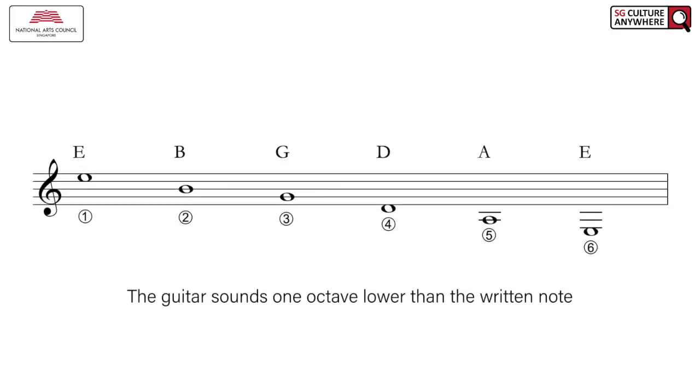Let's look at how we tune our instrument. If you look at the score on your screen, this shows how the open strings of the guitar are. The first string is E, and it goes all the way to the sixth string, which is also a note E, but two octaves lower.